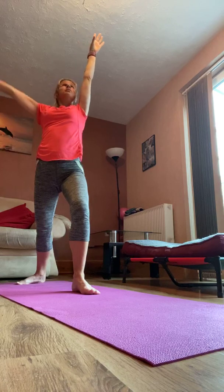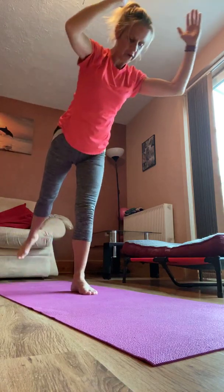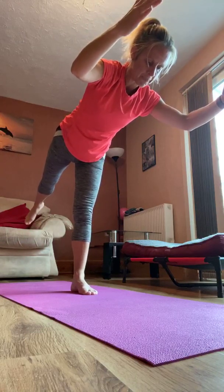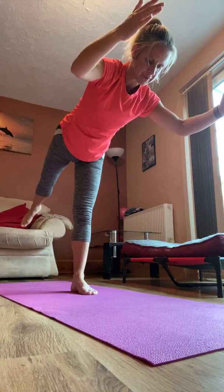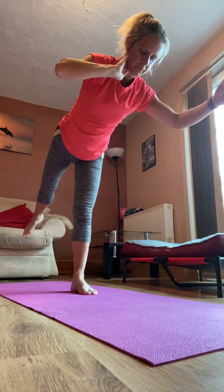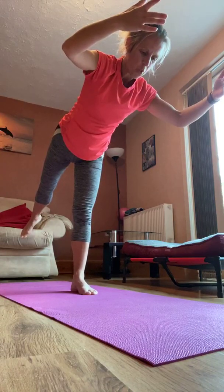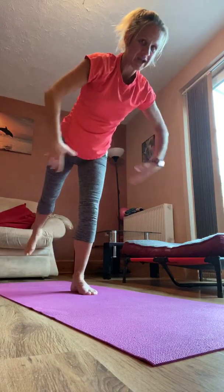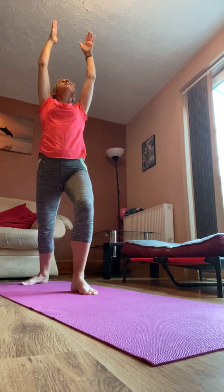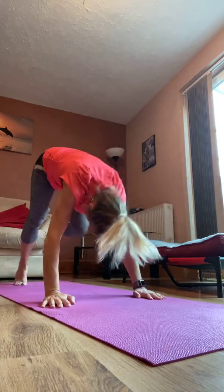Inhale back to your warrior one. And exhale into your warrior three. So focus on hips and shoulders nice and level. Balance for 4, 3, 2, 1. Back to your warrior one. Come all the way down. So back to your down dog.